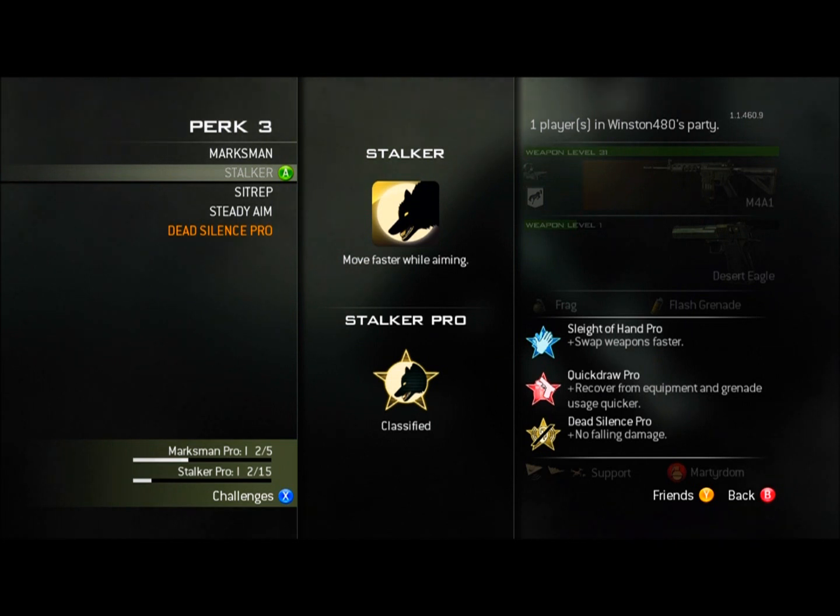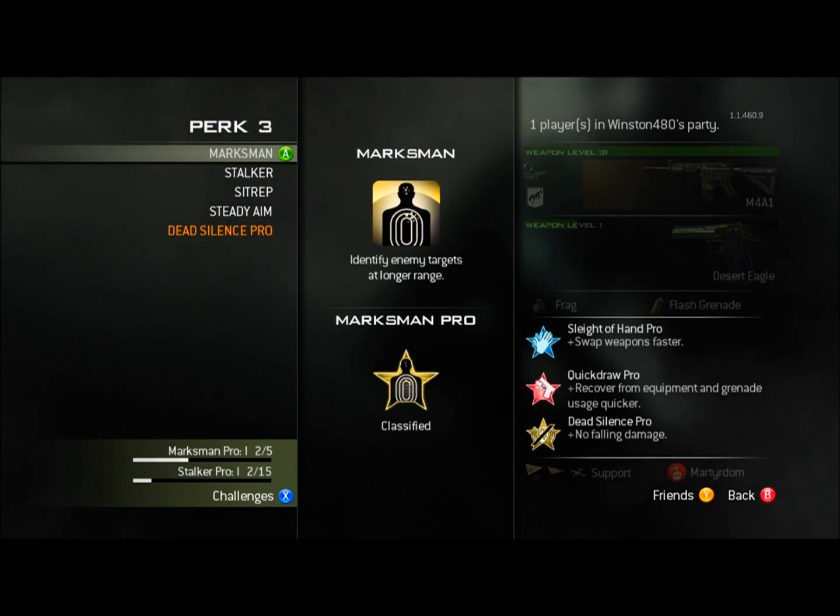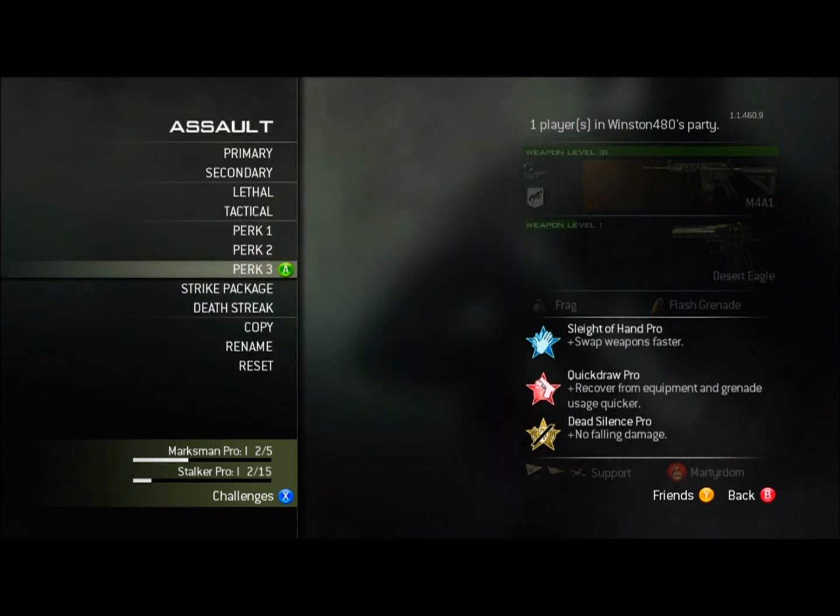Marksman, this one right here probably would be good if you're more of a long range, hanging out in the back type. I used it for a while, pretty good. Obviously it's one of the first ones that you get. It's pretty cool because you're going to be able to see people, their name tags are going to pop out, so pretty cool. Now the next thing, I'm going to talk about the strike packages here.